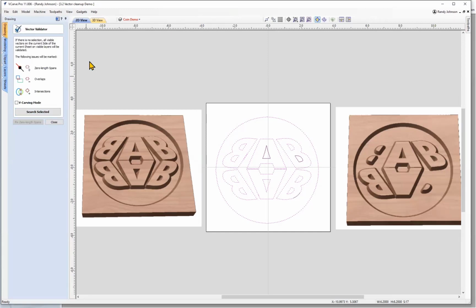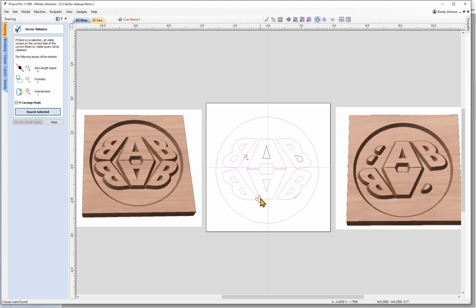This vector validator is looking for 3 problems in particular. I want to use the V-carving mode because I want to V-carve this, and it looks at it slightly differently. Now notice when I click search selected, it's giving me some errors right here.